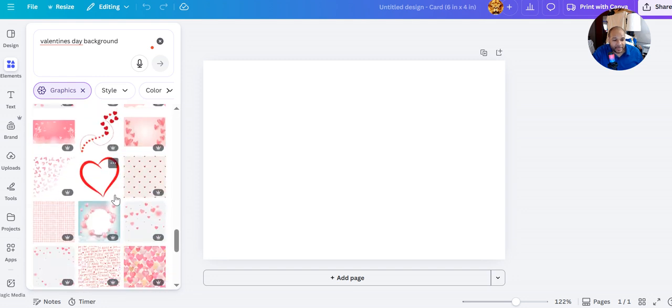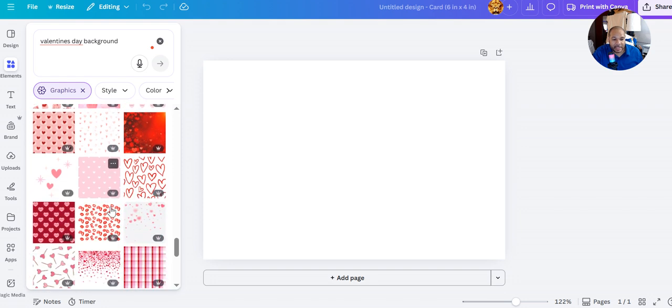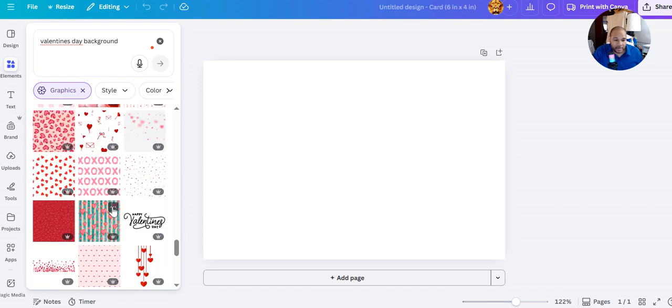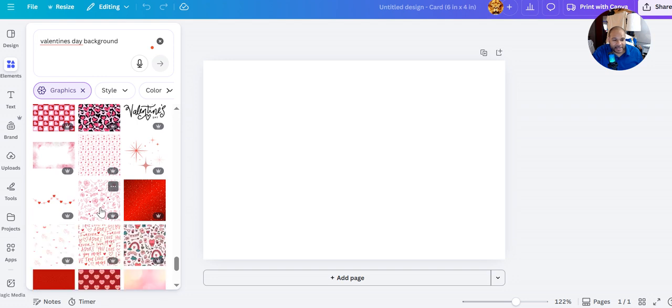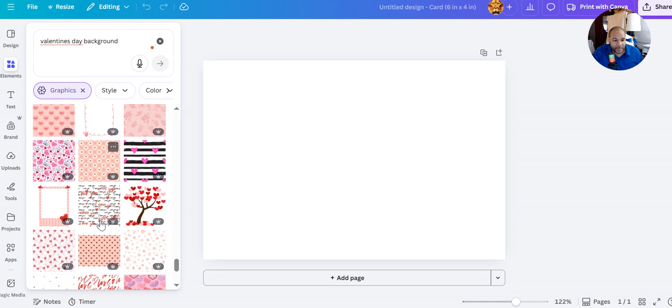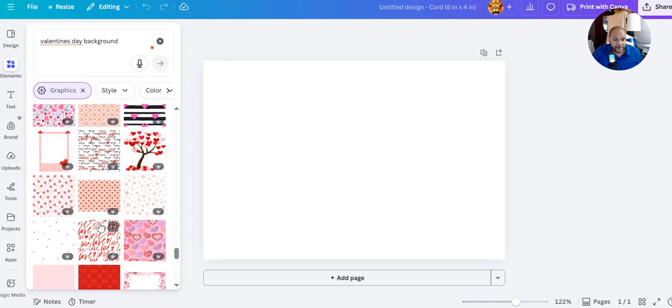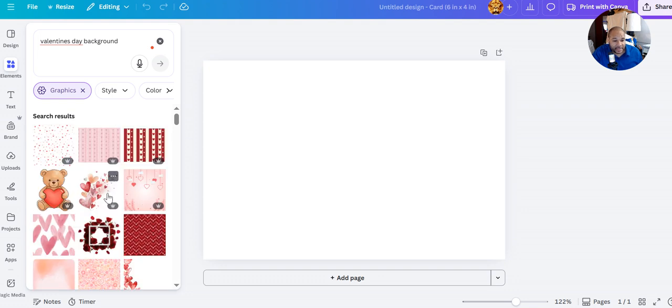Valentine's Day backgrounds, that's what we got here. We want to find a good color that kind of sticks out, but not too crazy. I had tried to do another tutorial, but I used the red, and I didn't like the red, so I ended up starting over. But I'm going to show you the free version. We're going to do this very quick. We're not going to be sitting here taking too much time.